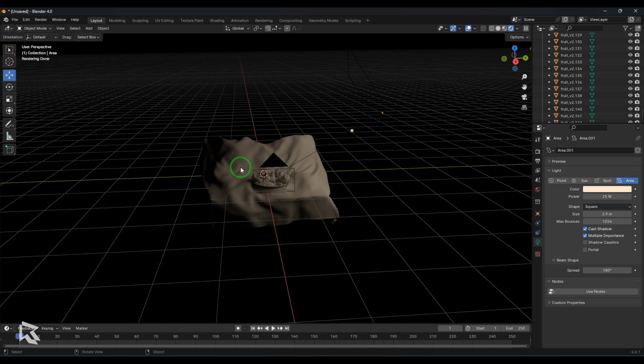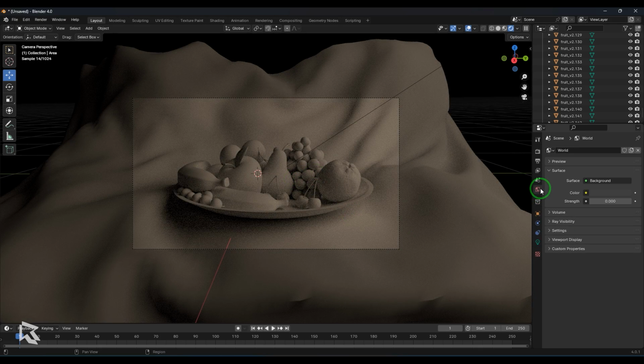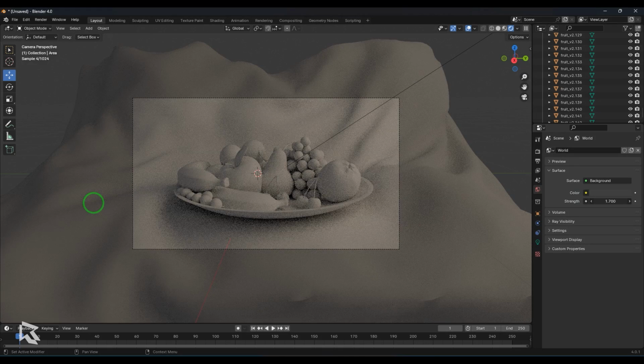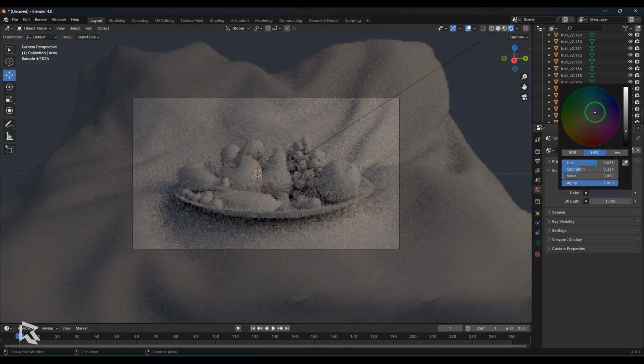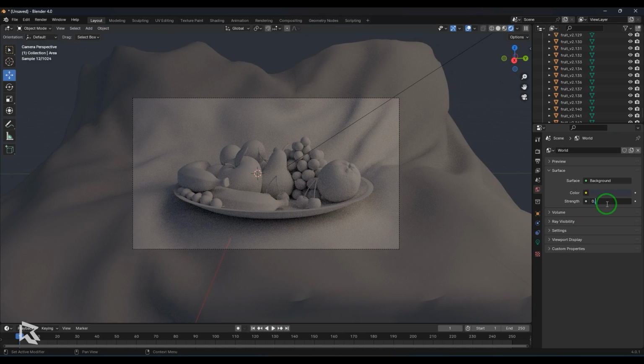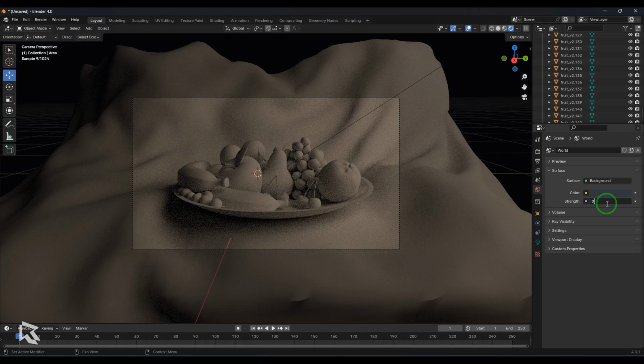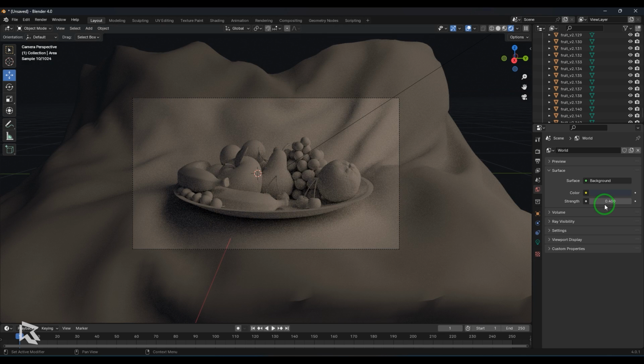Instead of creating an area light and making it the fill light, I would like to select the world and then slightly add the ambience here. So I can select this color and slightly give a warm color, and then the strength can be kept in a very subtle way. So I'm putting a value of 0.3 or 0.4 and so on. And then you should be able to see you got that nice ambient blue fill coming on here.